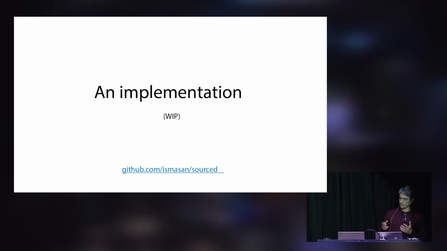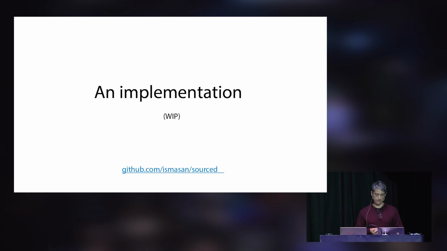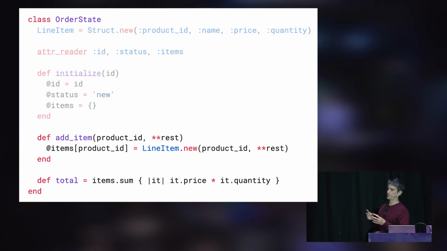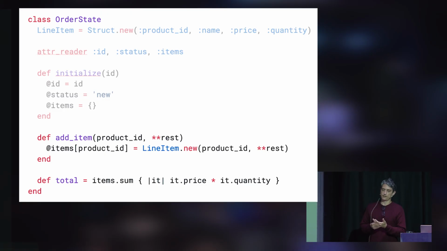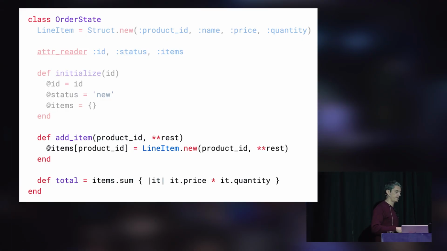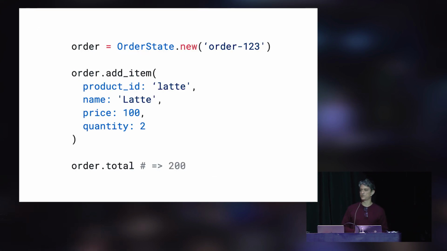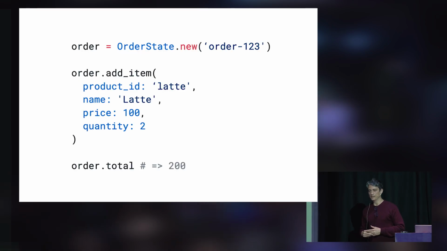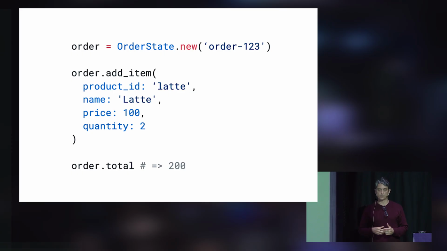And I'm going to show bits of my current implementation here. It's totally work in progress. So I'm going to start with a little Ruby class representing an order, the state of an order. This is not an active record thing, it's not a database thing, it's just an in-memory struct, really, a bit of data encapsulated in a class. So the details are not really important. It's an order with properties, it has items and some helper methods to add an item to it and maybe get the total by summing up the items. And this is how you use it. You instantiate it with an order ID, and then you can add products to it and get the total and that kind of thing.